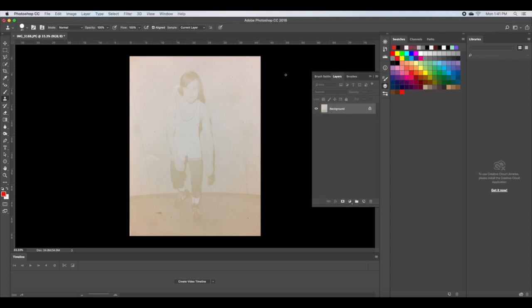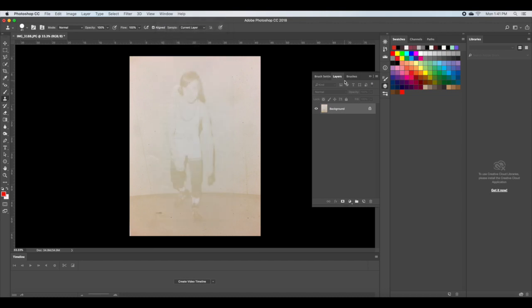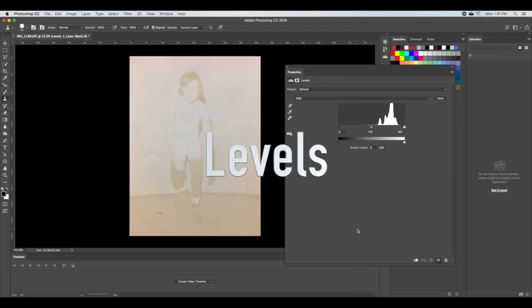And in Photoshop, I'm going to go to my layers. Now, if you don't see that, you can go to Windows and click on Layers, and your Layers palette should pop up then. I'm going to click on my Adjustment Layers, and I'm going to click on Levels. So now I've just created a Levels layer, and I'm just going to close that for now.